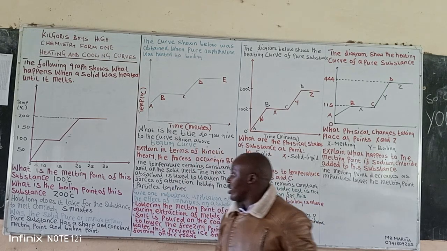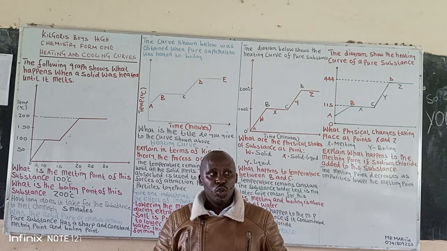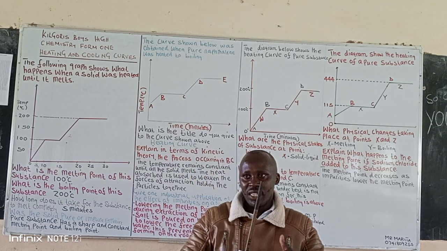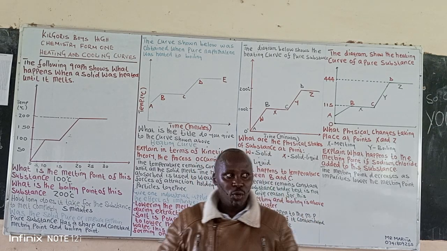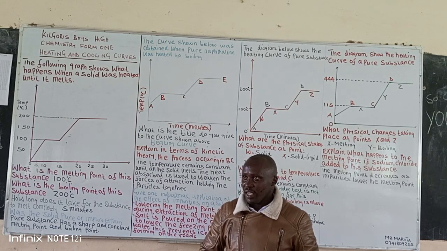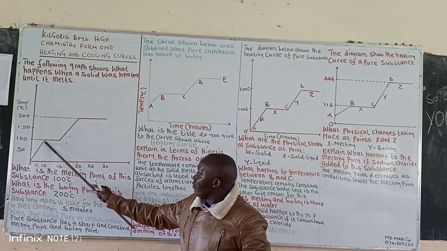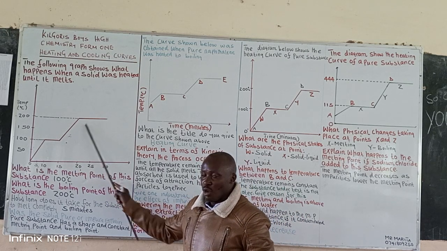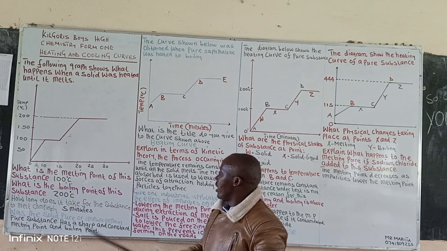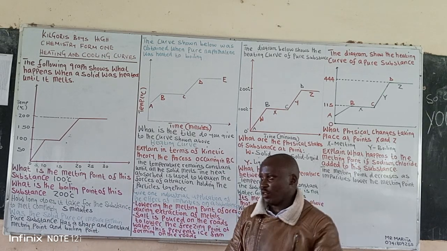Was the solid pure or impure? Then we are supposed to explain. To understand whether the heated substance is pure or impure, you check the shape of the curve. The shape of the graph in that case has sharp melting and boiling points. When we have sharp melting and boiling points, it means that the substance is a pure substance, or just a pure solid.